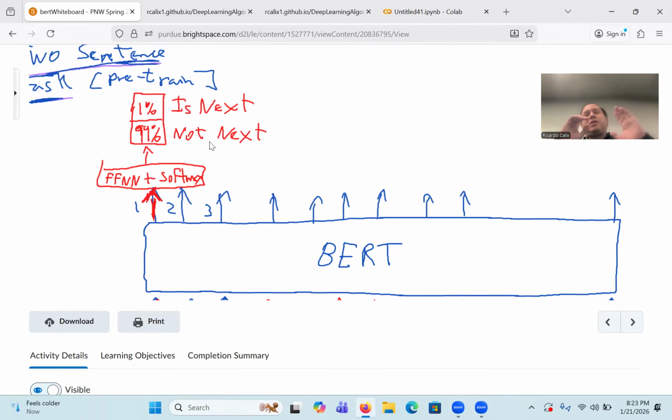So let's now, oh yeah, I'm sharing. Okay, so now let's go over here, kind of to wrap it up in more detail. So we're going to click on this one, BERT. If you guys remember, and if you read that 2017 paper, this is the original transformer for language.